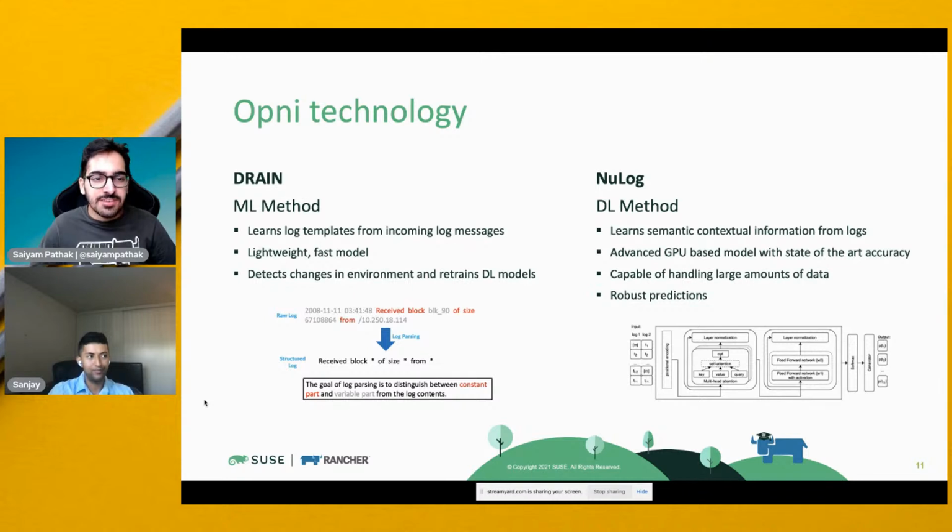So, yeah, definitely we should have another session focused completely on the deep learning models that are used, and how people can get involved with those research things and all that. That would definitely be a worthwhile session, the next time we do that. But yeah, it really sounds interesting, the Drain and NuLog. It would be really interesting to see that in more of a deep dive later on.